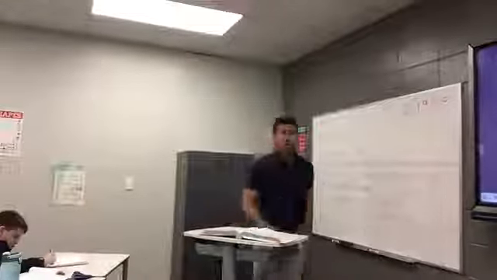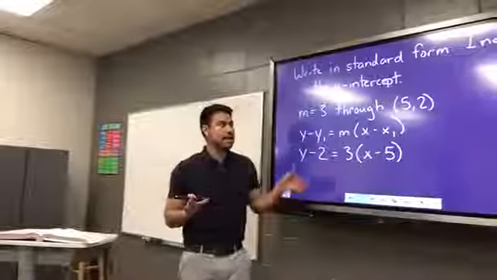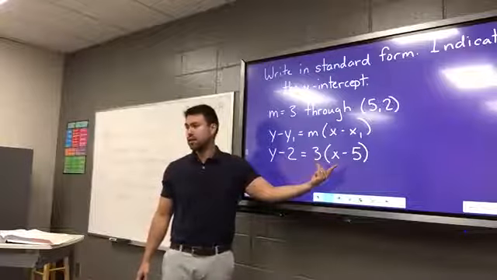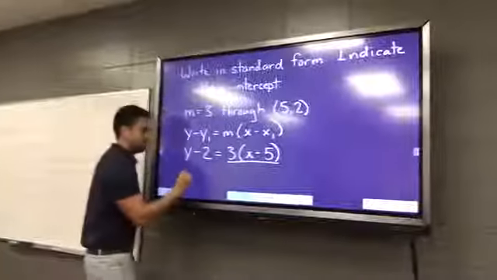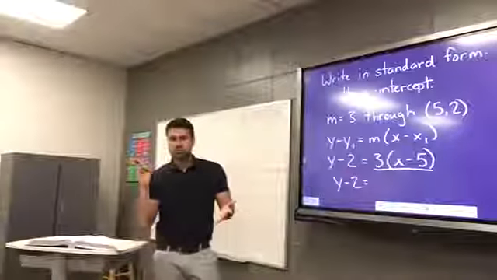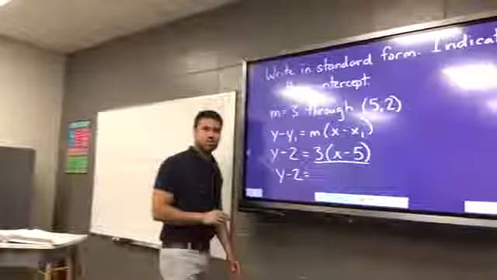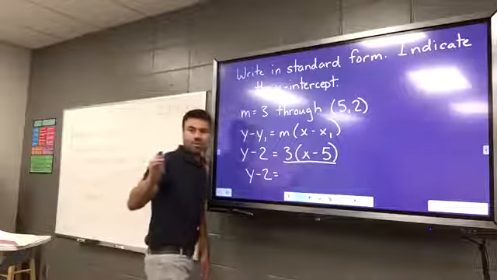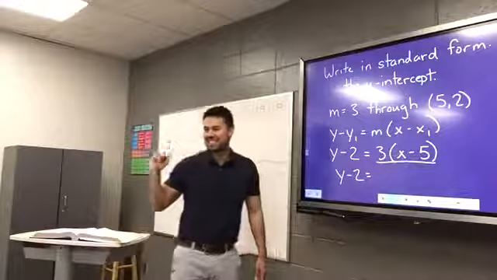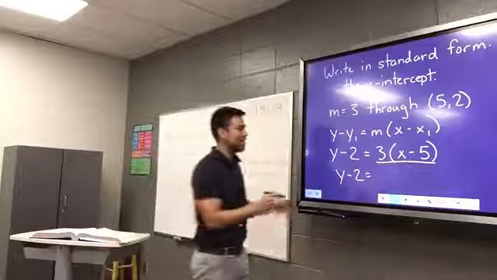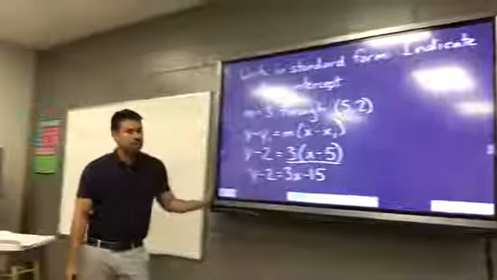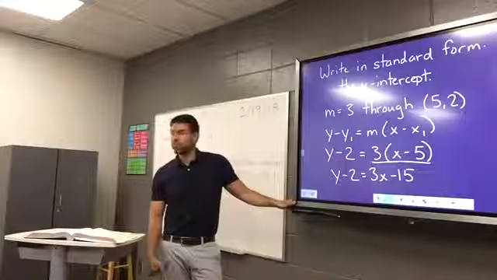Great. All right, this is what you do first. If you want to get it into standard or even slope-intercept form, I want to use which property? Distributive. So go ahead and do that right here. So I get y minus 2 equals whatever you get with distributive property. All right, who wants to give it to me? Whoever's looking at me will be called. It's funny, people's eyes went down. Michelle? 3x minus 15. Okay, good. 3x minus 15, great. Is that standard form? No.